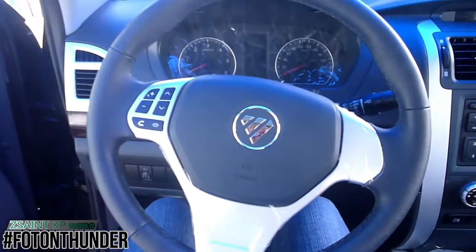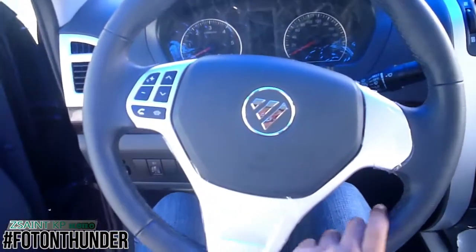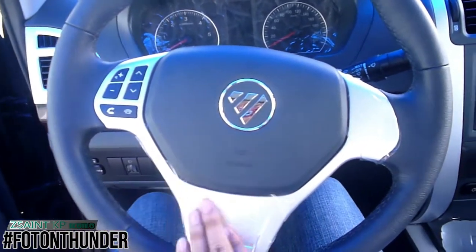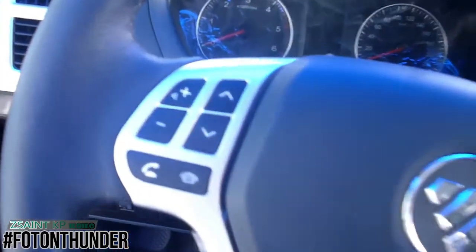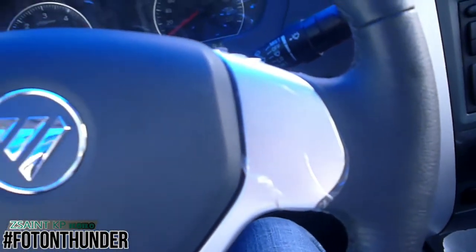The Thunder 2.8 4x2 does come standard with hydraulic assist and a speed proportional rack and pinion power steering system. The steering wheel is wrapped in leather with minor sport grips at 10 and 2, chrome accents on every spoke, multifunction controls on the left spoke, and it is obviously a 3-spoke design. The multifunction control handles your infotainment display with your volume button, seek track button, and on-hook and off-hook button for your Bluetooth telephone menu.